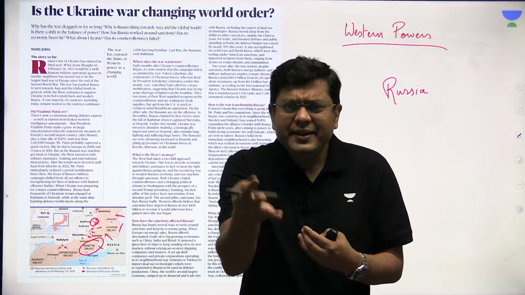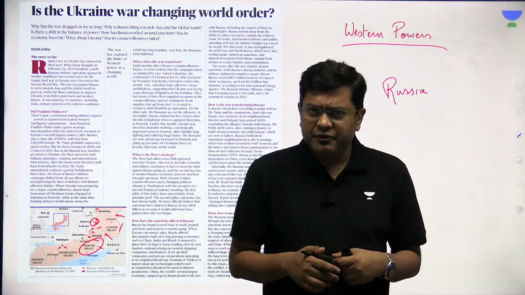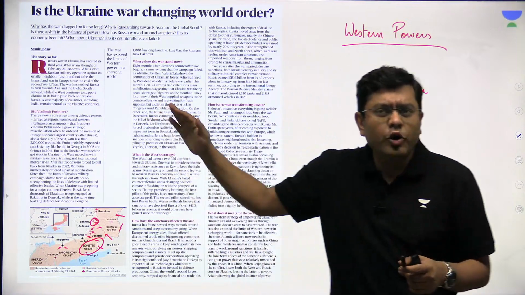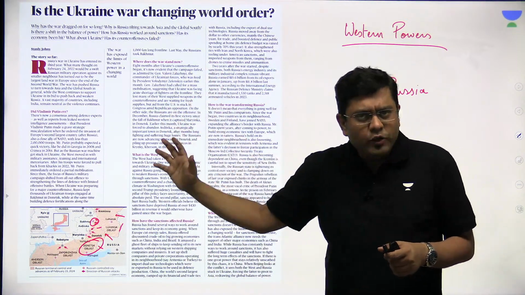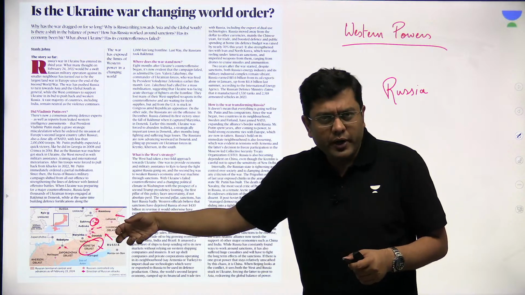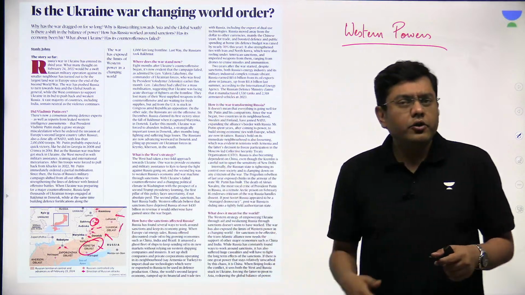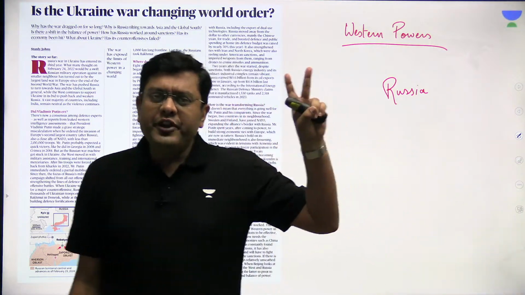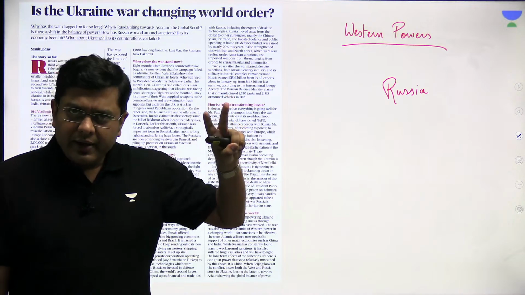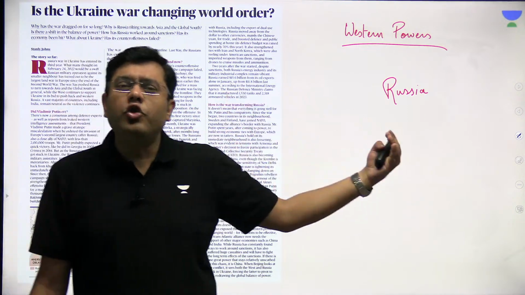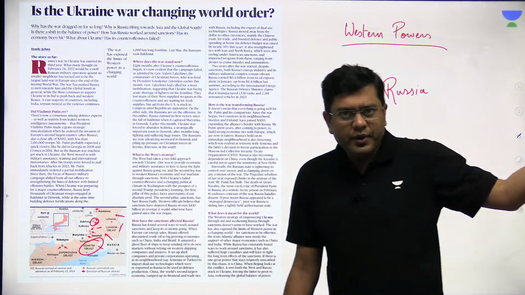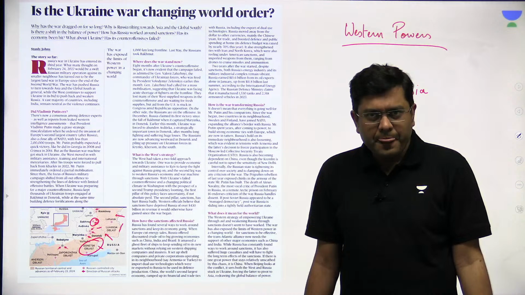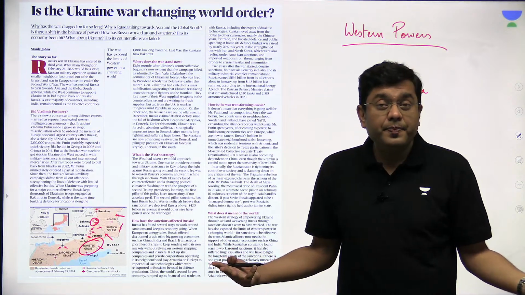Now, why is it that Russia launched this offensive in the first place? Very basic, because it feared that NATO would come and the entire NATO alliance would come right up to its border, and that would pose danger to Russia. Ever since Russia launched this offensive, two of its neighbors, Sweden and Finland, have joined the NATO alliance. So that defies the entire purpose.